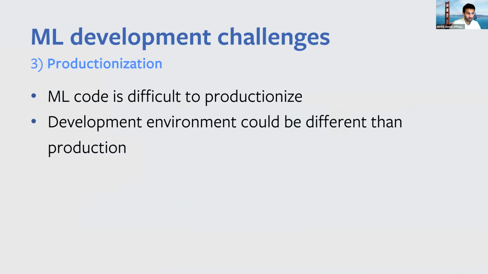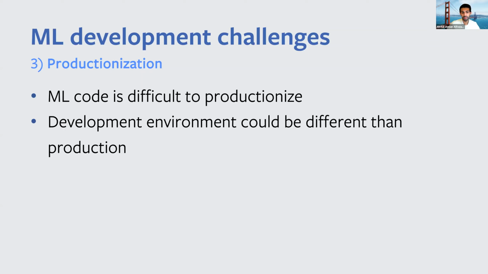Another challenge, the third one, that maybe matters more for enterprise users or enterprise customers, is the issue of going from development to production. It's often easy to write a pipeline in Python, in a notebook, or in a Python file, but actually putting that model into use, for a case like inference, is another challenge. First, the production environment is often different. It's not the same notebook you're using anymore. Also, a lot of performance aspects start to matter.